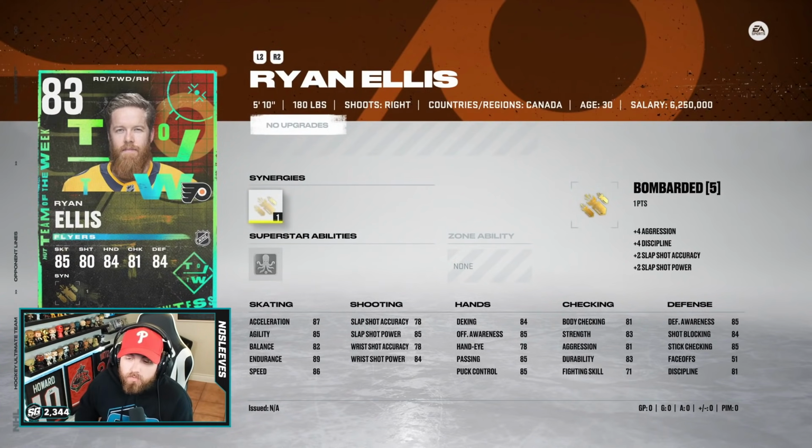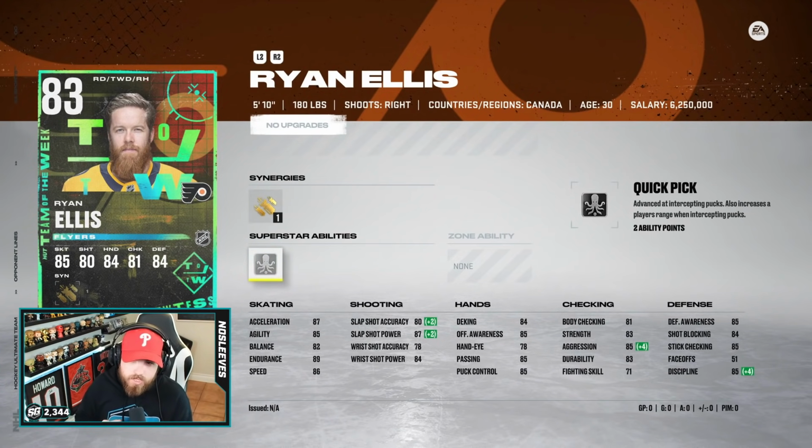Then we've got the 83 Ryan Ellis. 86 speed, 87 acceleration. Does have bombarded, which is good for defensemen, and quick pick. Nice cheap right-handed defenseman option. So in the same vein as Cale Makar, this is going to be a little more defensive, and I love that quick pick ability. This is a nice right-handed defenseman for anyone that can't afford Adam Foote or Seth Jones.